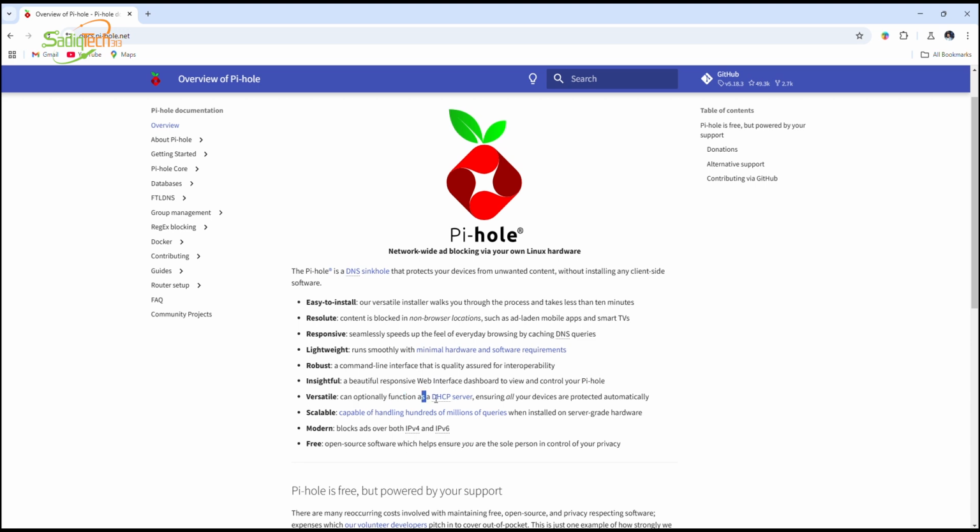It's versatile and can optionally function as a DHCP server also. It's scalable, capable of handling 100 million queries when installed on server-grade hardware. It's modern because it works with IPv4 and IPv6. It's free and open source software.